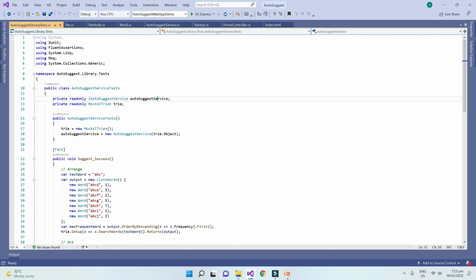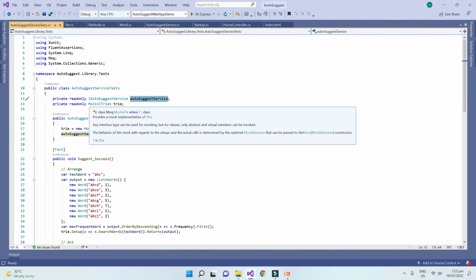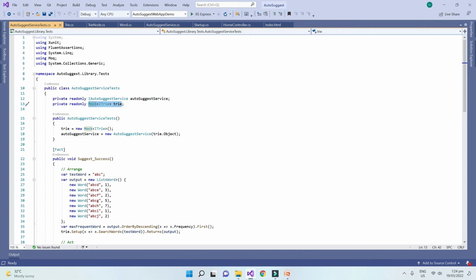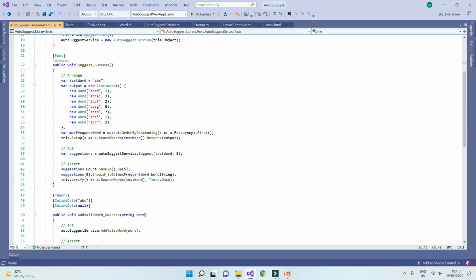So here I am creating an object of this class, and there is a Trie required, so I'm mocking this Trie here. Here I'm trying to find suggestions and it should be a success.